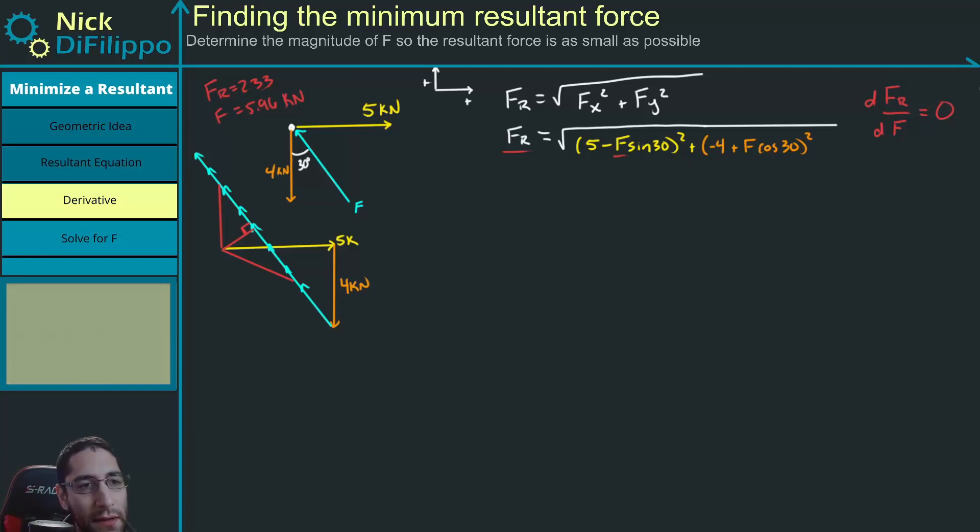Now, this is going to take just a little bit of work to get it into a nicer form for an easier derivative. So I like to do a lot of this work up front. First of all, just for ease, I'm going to put everything, instead of under a square root symbol, I'm going to put it under one-half power. It's the same thing. It's just, I think, better with derivatives that way. All right, this is an equivalent expression.